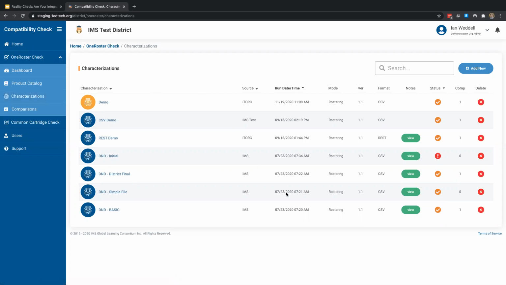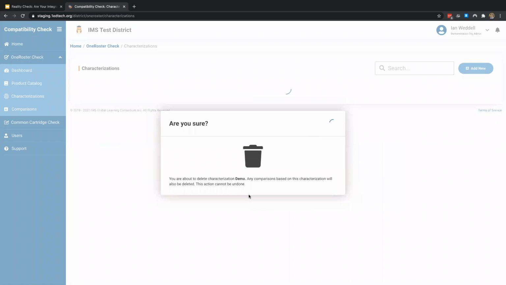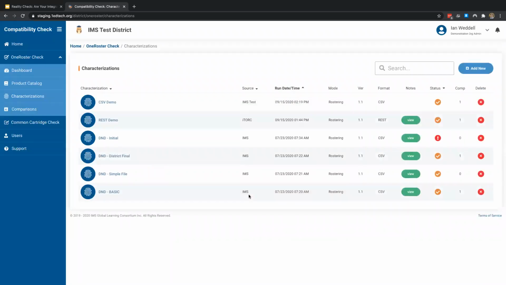If you do end up with a lot of them here, you can always click the delete button and it removes it from the list, so you don't have to be overwhelmed by them. But it's a really good idea to run them where it fits in with your method of working. It's not a hoop you have to jump through. It's that superpower you've got just to make sure everything's working correctly.